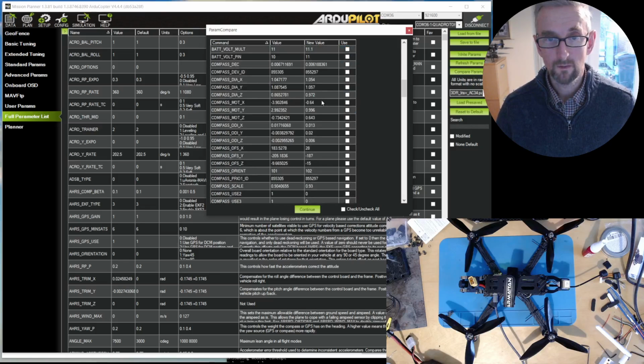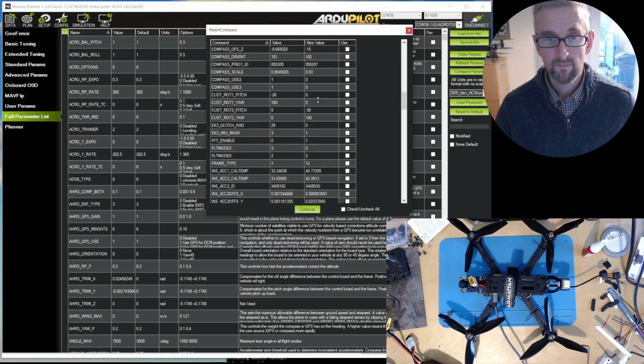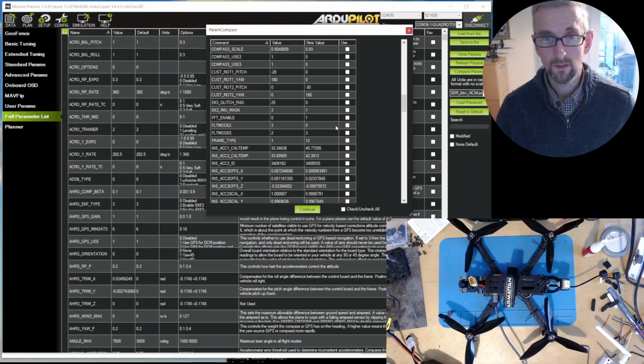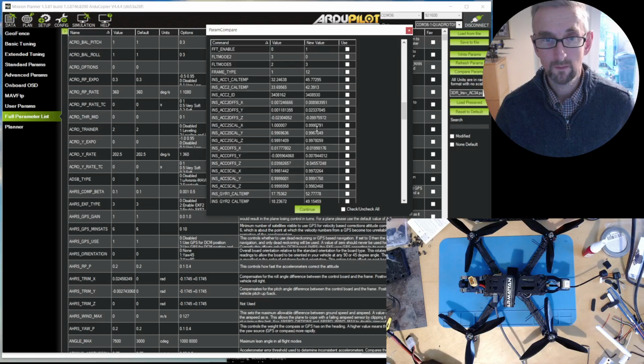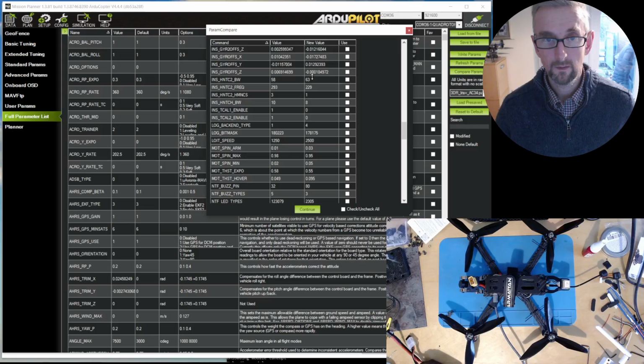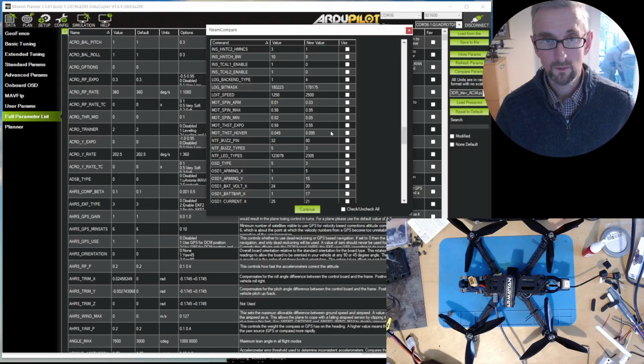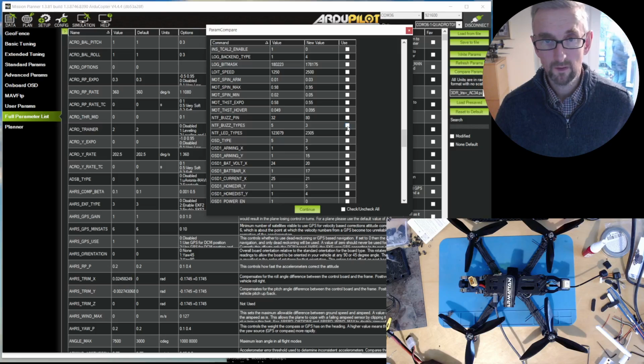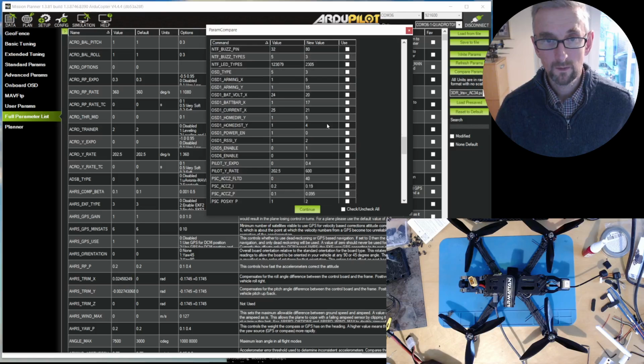Can ignore all the battery settings, ignore all the compass settings, ignore all these. I'm not going to enable the FFT for now. These are sort of custom things that I don't need right now. Ignore all the notch settings, ignore decal, ignore logs, ignore spin, arm, thrust, etc. I am going to pick up buzzer types too, well, I'll leave that for now.